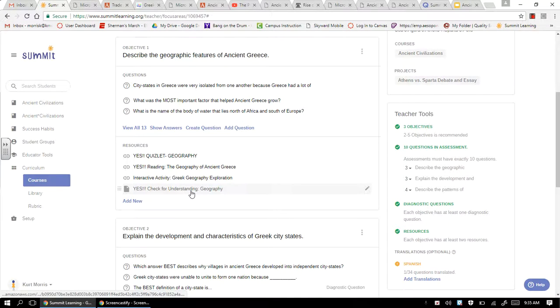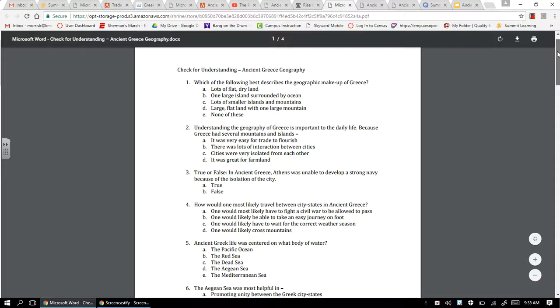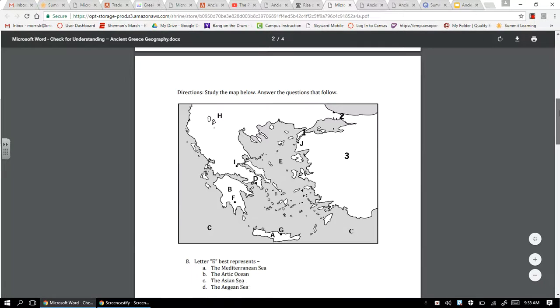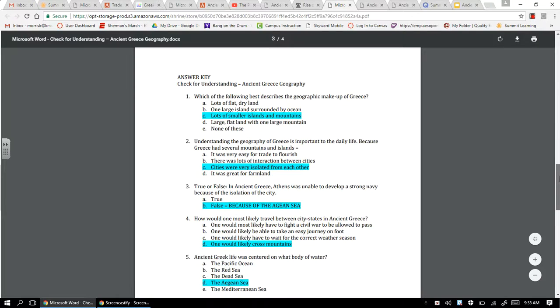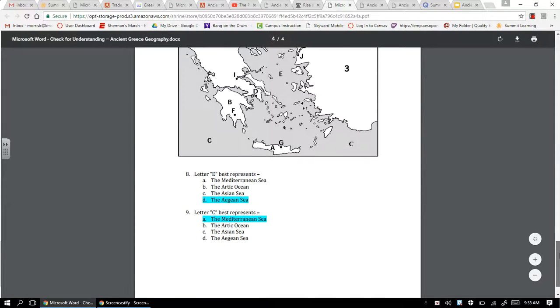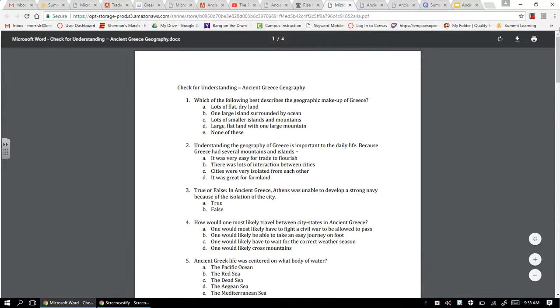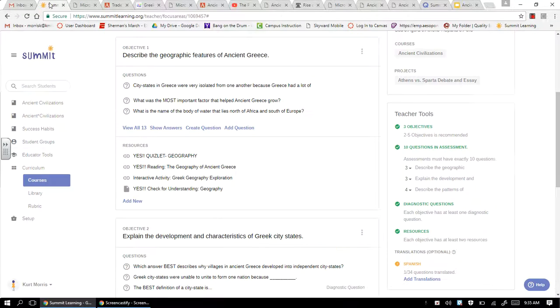The checking for understanding on this PLT test is very good. I highly recommend that everybody on the PLT pull this up. This is the first one for checking for understanding. It gives you questions that you should be able to answer. And then after that, it goes through and gives you answers that you should know. I don't care how you study this or what it is you do, but I would go through the check for understanding for all three objectives. That is why I'm putting a big, solid yes right here.